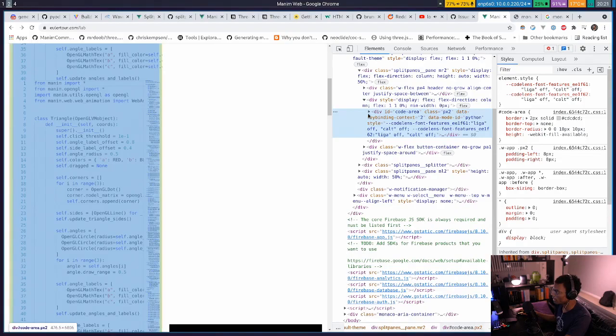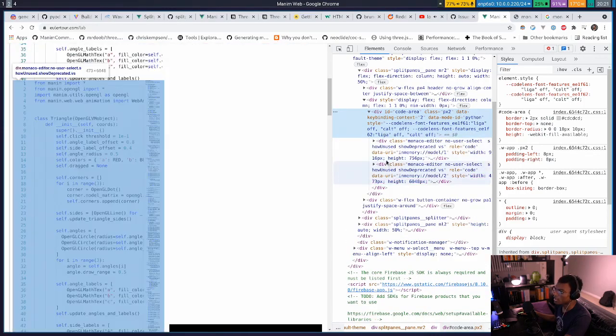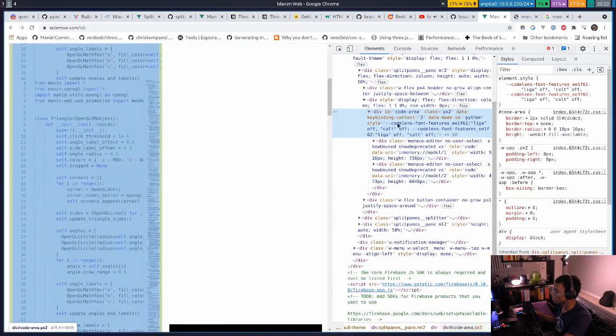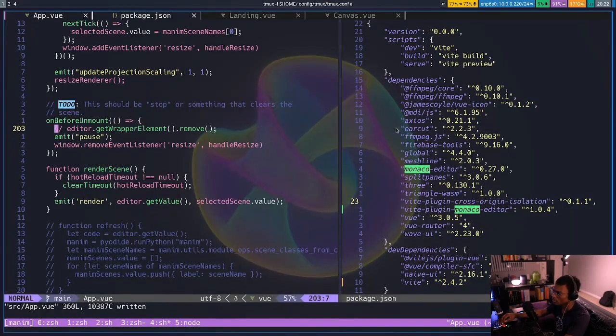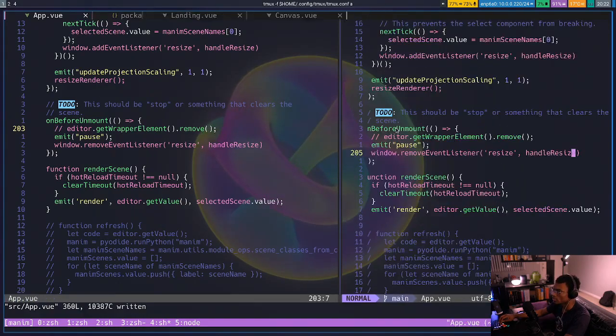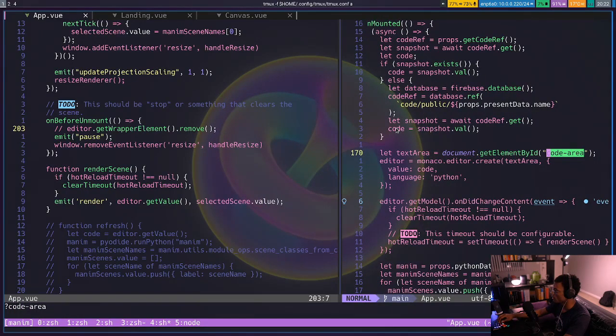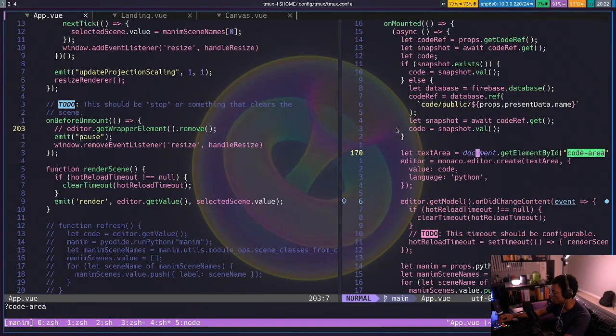So it's this code area. And this, it is containing two editors. For some reason. Why would it not just get rid of it? But I guess I could do, if I already have a reference to the code area, I use this.